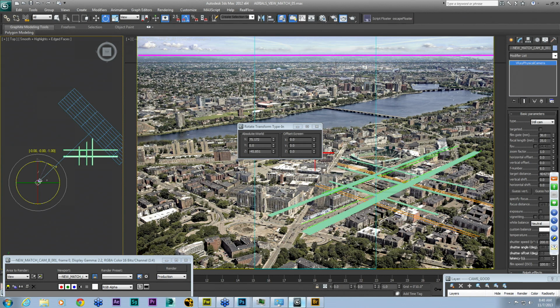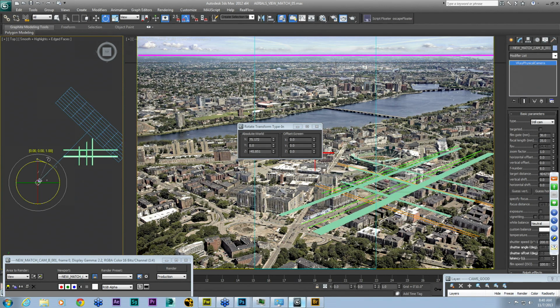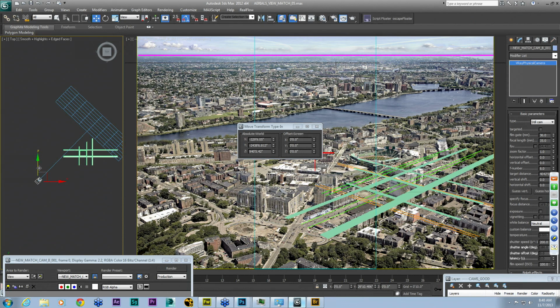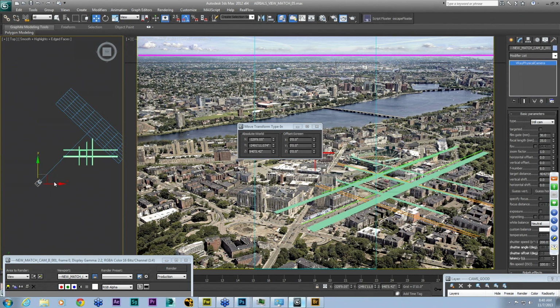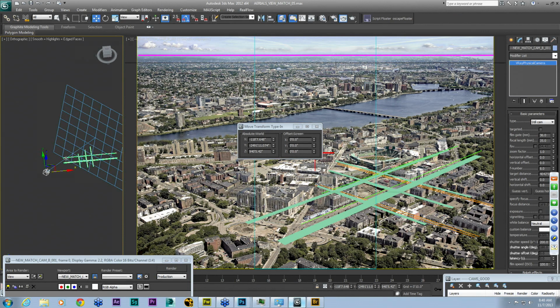Need to turn this a little bit more. And we're going to need to move laterally. So again, not necessarily a perfect science, but just sort of moving and working with your camera to get things to start to line up a little bit more. And that's where those perspective lines really start to come into play.